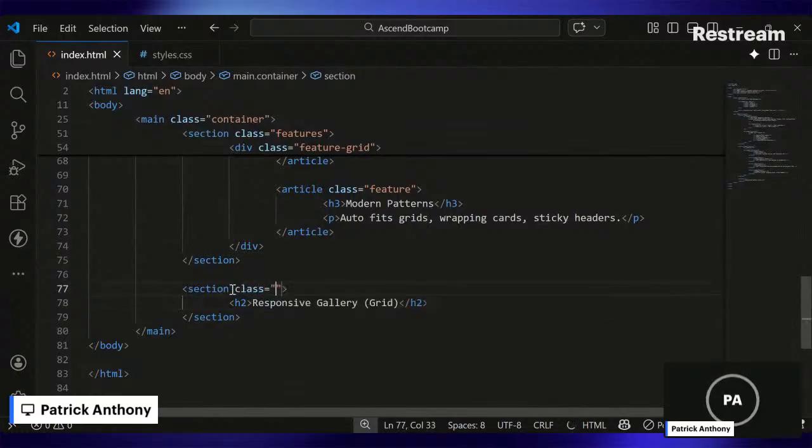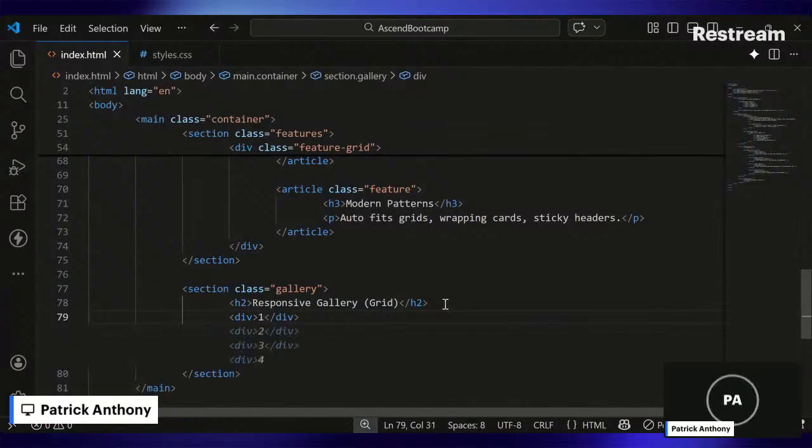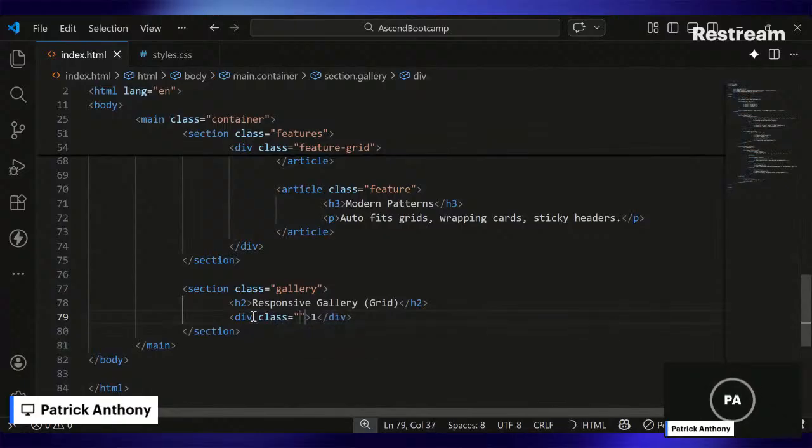Let's give it a class and call it gallery. So h2 and div. Let's have a div here, and I'm going to give this a class of gallery grid.